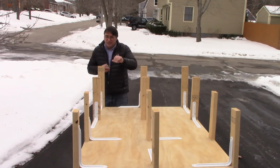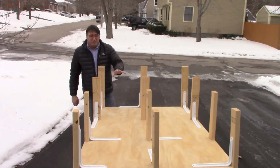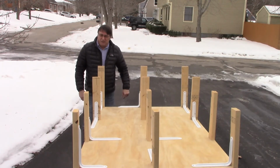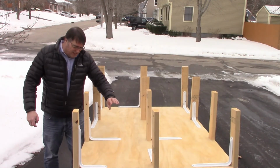So you can see this thing, if I set it on the ground, it's not going to be level. But when you put it in the van with the rear end slightly higher than the front, it's perfectly level.